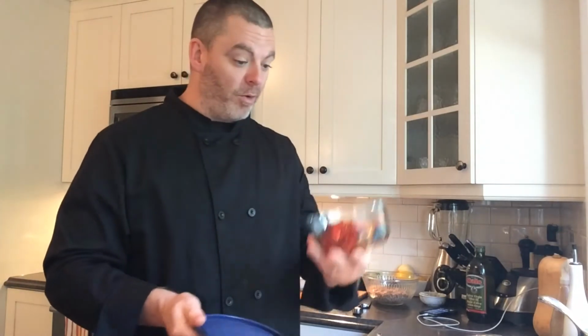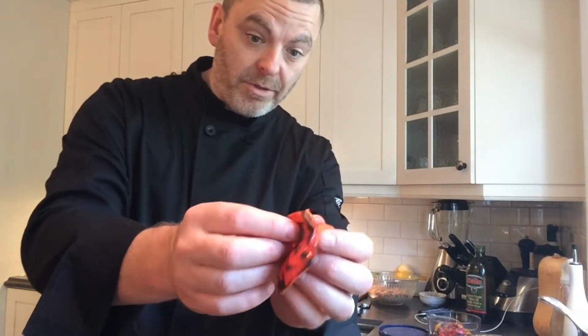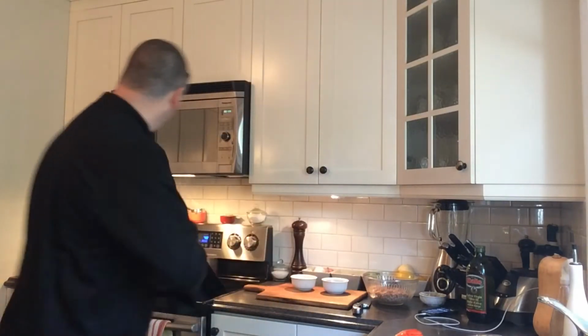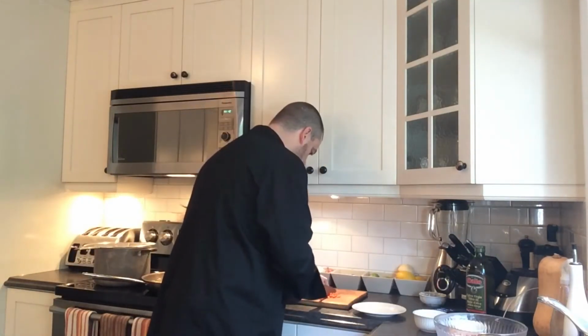So when there's a lull in the program, you can always go and check on your roasted peppers and make sure that they're nice and cool to the touch. Go ahead and peel them. So in case you didn't believe me, this basically comes right off. Beautiful. That's what you want. Peel them off. Peppers are good. Roasted peppers are freaking awesome. While your peppers have been cooling, if there's any juice, keep that, put it in the sauce. All right, so once they're peeled, you can go ahead and finely chop your roasted peppers.